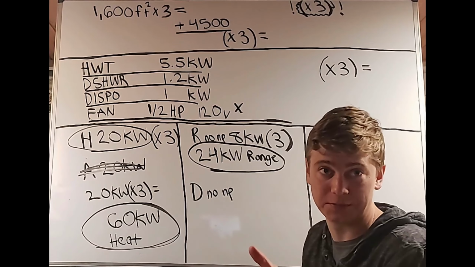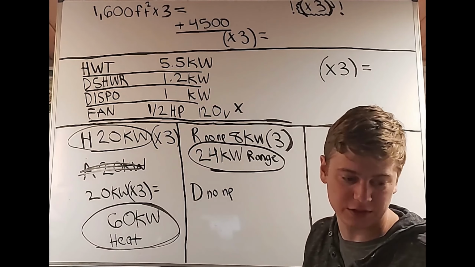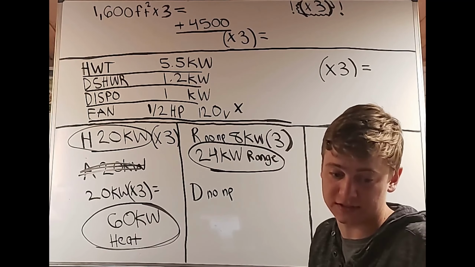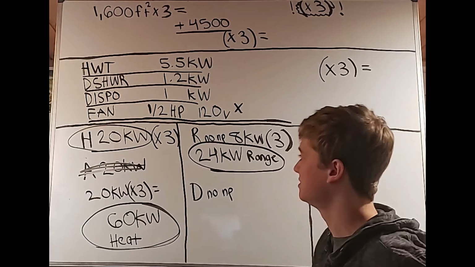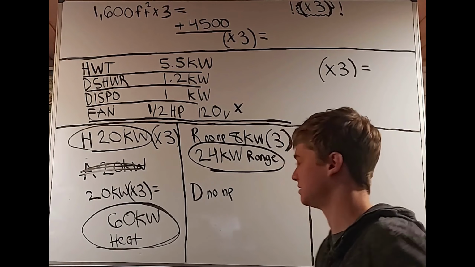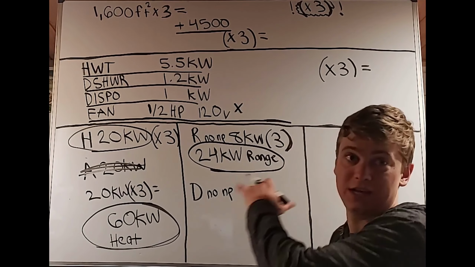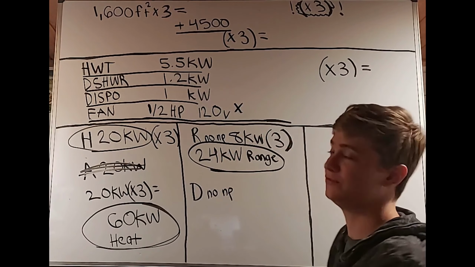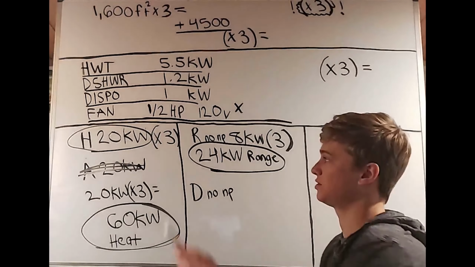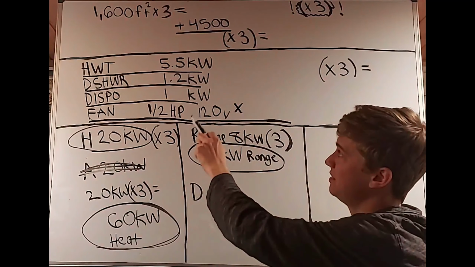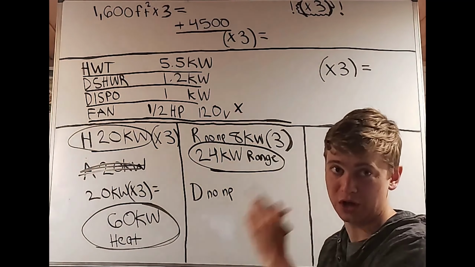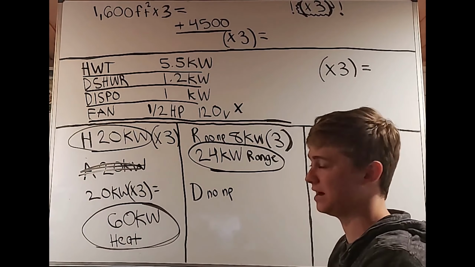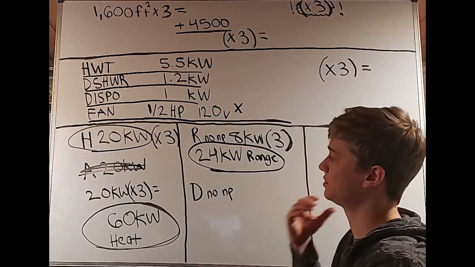Again, if we had the standard method and we didn't have a nameplate, we'd still use column C for table 220.55, but we'd use 2 appliances and we would have 11 kilowatts. So we can see that's quite a big difference, because this is more than twice the amount of that, and that's why you normally will never see this. You're normally just going to see a nameplate rating, and if you do see a nameplate rating, of course, just like everything else in the optional method, you're just going to have everything at 100%. You don't have any demand factors. You don't have any tables telling you demand factors like you normally do for your standard method.